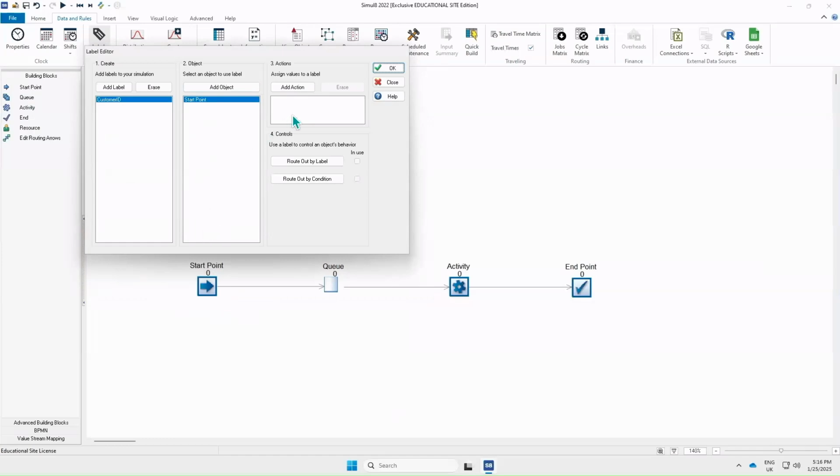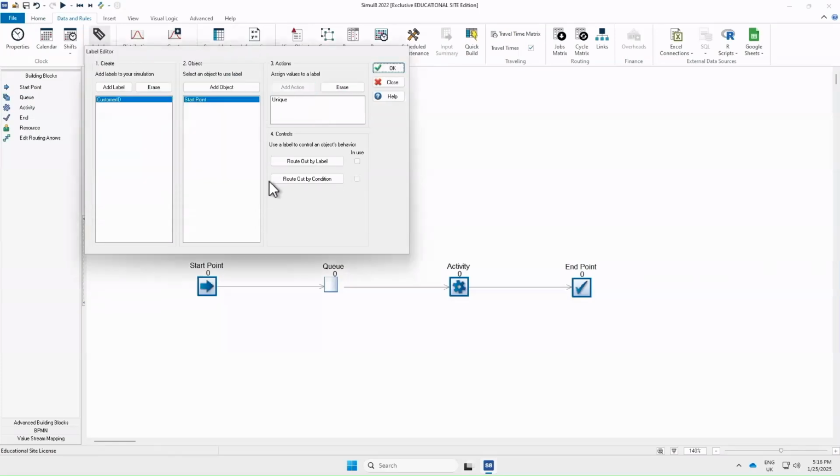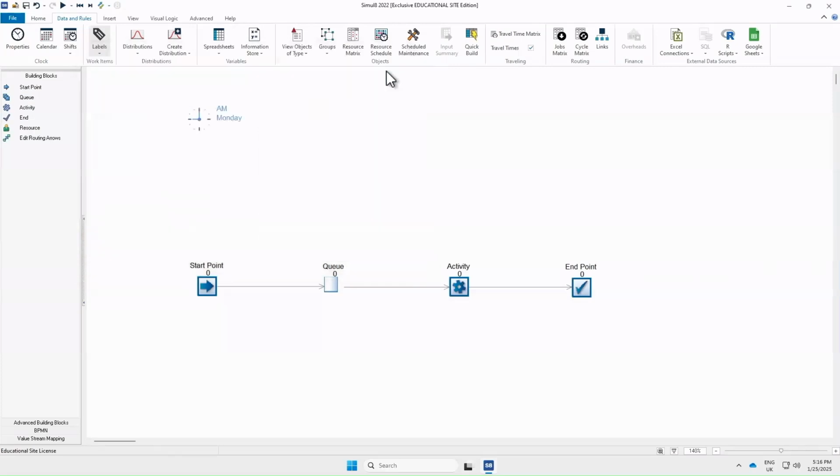Now we need to assign a value to this label. To do that, we can click on add action. Basically, each customer needs to have a unique ID, so we just choose unique, click OK. Right. Click OK. We can try to run the simulation.